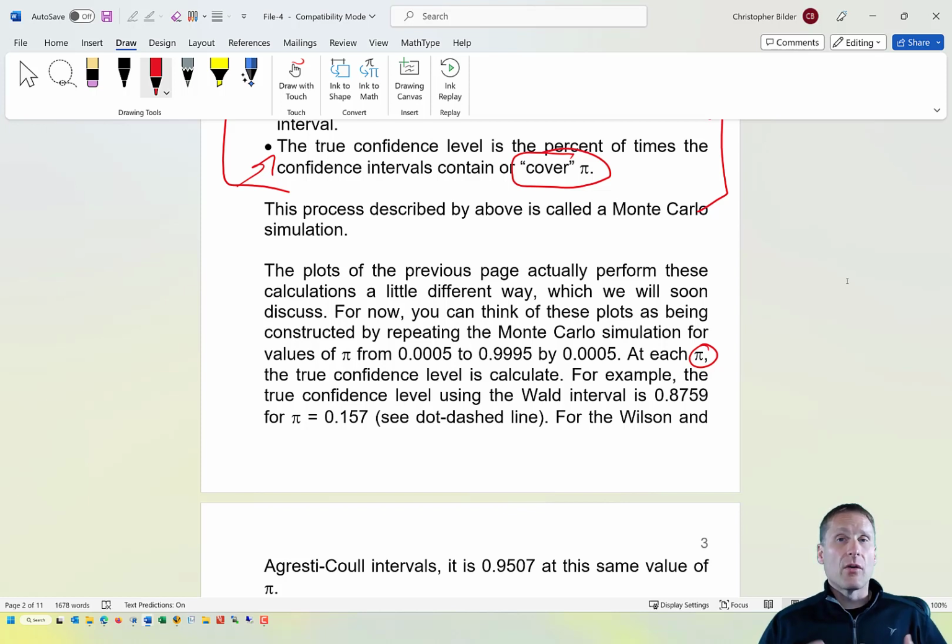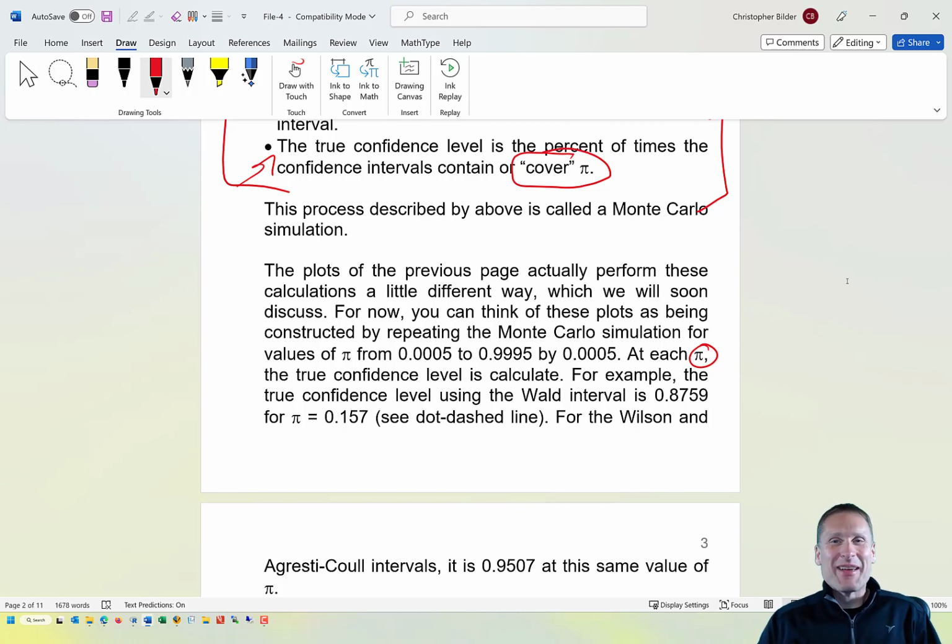0.0005. So once you get that, then you plot a point on your plot at pi 0.0005 and the corresponding true confidence level that you just got. Then, let's say go to 0.0010. Do that exact same process. Get a point that you can then plot on that plot.